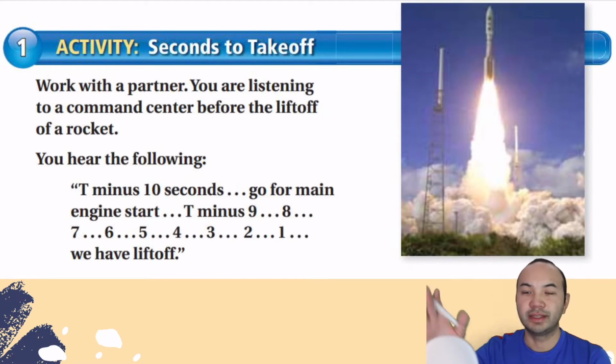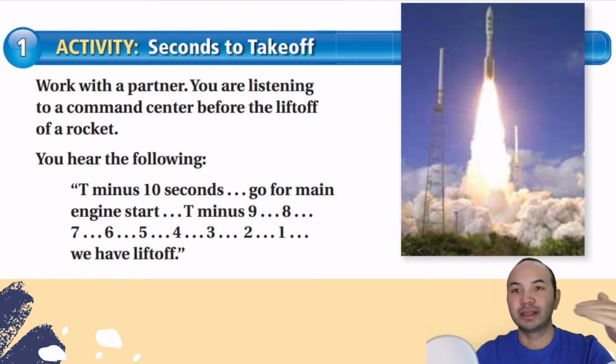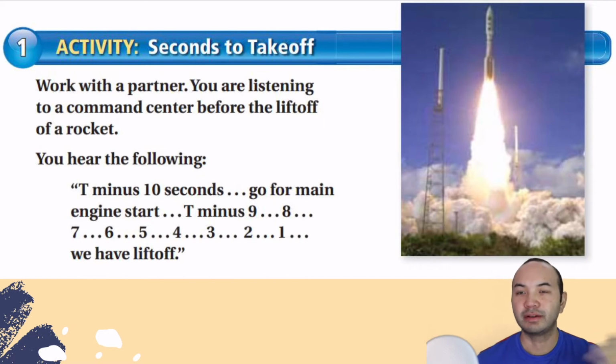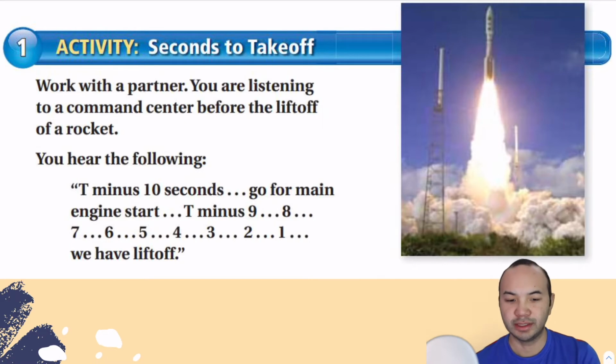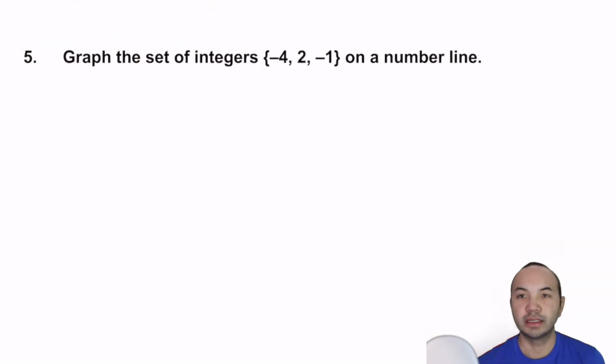Then they start counting after they lift off, like 1 minute after liftoff, 2 minutes after liftoff, 30 seconds after liftoff, an hour after liftoff. But in order to get to that point, you got to get to 0 when they lift off, and then you're counting down from that. Like when the astronauts are getting ready, doing the pre-flight checks, going down the list, and if they say they're good to go. We'll discuss more of that later on. Okay. But for today, we'll take a look at some examples here.